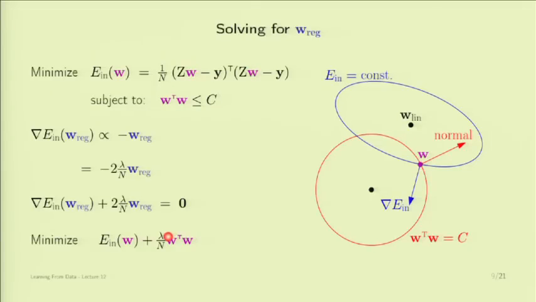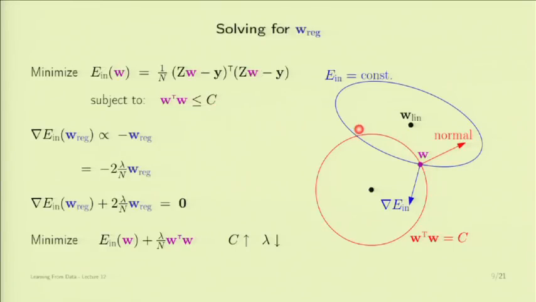So I'm not going to even attempt to get lambda analytically. I just know that there is a lambda, because when we are done, you realize that the lambda we get for regularization is decided by validation, not by solving anything. So we don't have to worry about it yet. But it's a good idea to think of what is C related to lambda, just to be able to relate to the translation of the problem from the constrained version to the unconstrained version. Okay, so the idea is that C goes up, lambda goes down, and vice versa. Okay, so let's start with the following. What happens if C is huge?